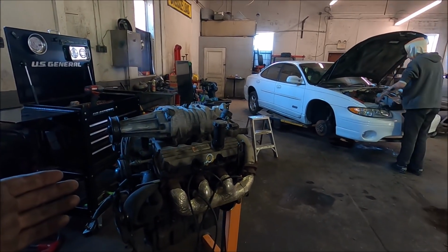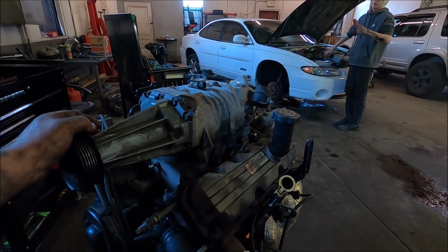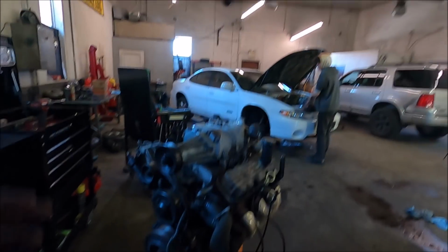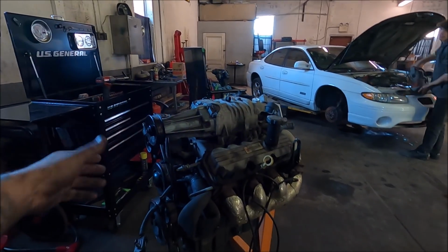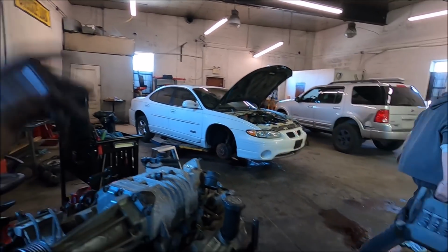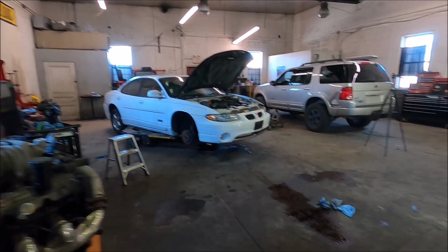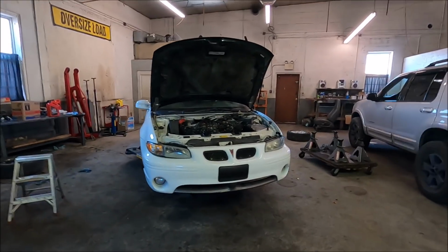What should we do with this other engine? Should we build it? Should we just part it out, sell the supercharger, keep the supercharger as a spare maybe? I don't know. We could port and polish the supercharger. I don't think we're going to cam it or anything of that nature. The car is definitely fast enough by itself. But I think a ported blower with maybe a pulley. We could do a pulley on it, Zach? Yeah, we'll do a pulley on that one. Or we can port this blower, do a pulley on this blower, and put this blower on the car with like 60-pound injectors or something. No, just put it back.